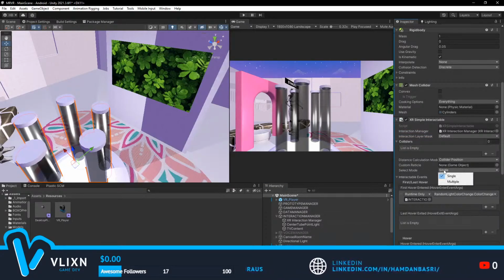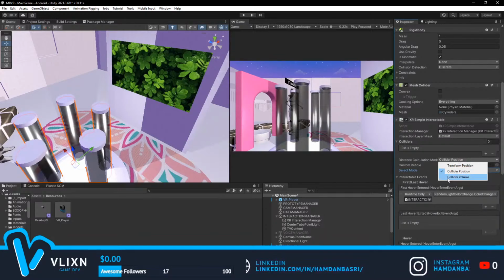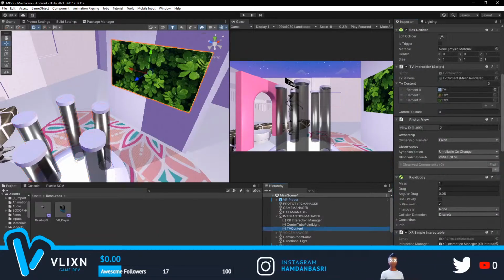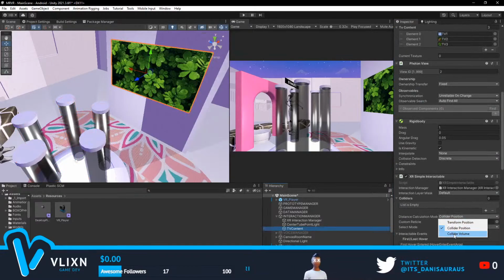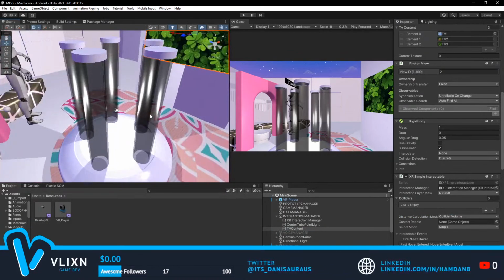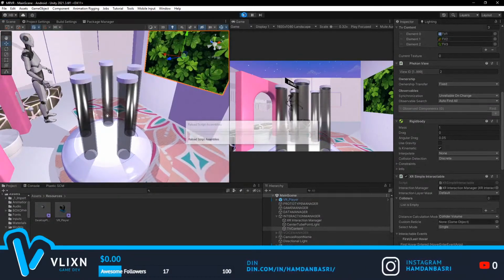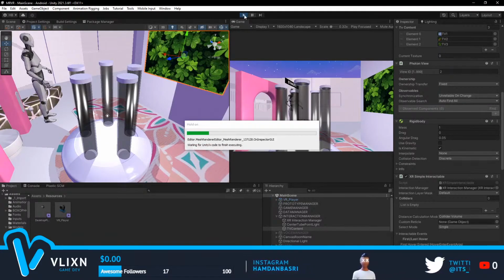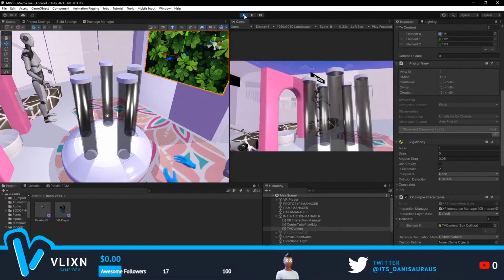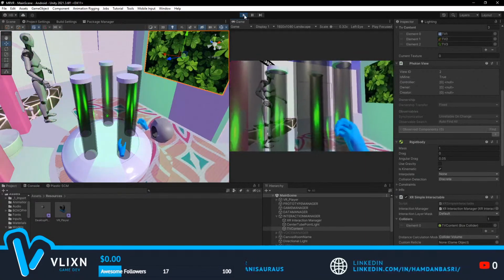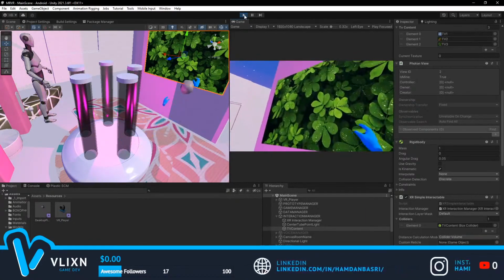I just realized that there is this collider position, collider volume, same as the TV. Instead of the position, we can calculate the whole volume. Oh, that's so useful, man. XR interaction toolkit, it's amazing actually. Makes your life a lot easier. It just reminds me of VRTK back then, and then after that Oculus integration came out, so it's a bit more manual. So now it's okay again, I guess.